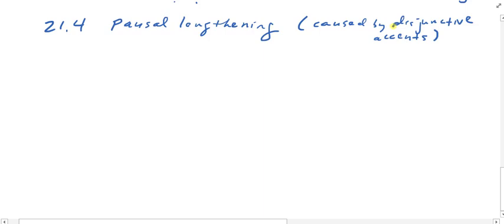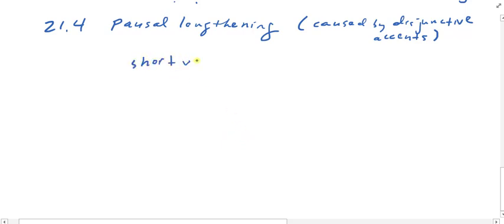What Ross is just telling us here is that when we have disjunctive accents, these disjunctive accents force us to pause on that syllable, okay? And when we're pausing on the syllable, we're in many circumstances going to see that in Hebrew, that long pause is going to force a vowel change. As you hold the syllable a little bit longer because of the strong nature of some of the disjunctive accents, if the vowel is short under normal circumstances, but then it's being held because of a disjunctive accent, then that short vowel can undergo lengthening, okay?